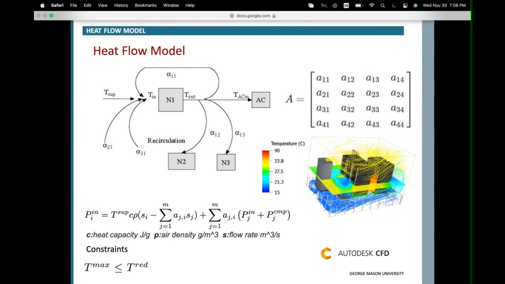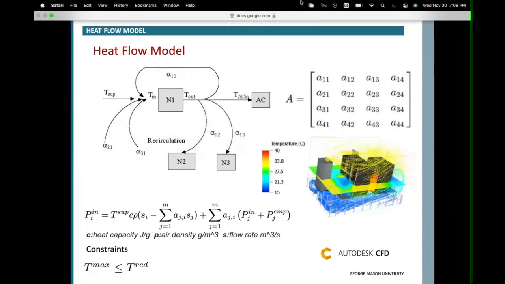And as you can see here, I'll try to summarize that. This formula is from the second paper, the old paper that was published in 2006. It was just to produce this formula. In a simple way, to calculate the power or the energy, it's the temperature multiplied by C, which is the heat capacity, which is how much energy you need to increase the temperature of a certain material, air, whatever, by 1 degree. Then air density, which is the mass of that air, and then the flow rate, which is how much air is flowing per second. These three multiplied by the temperature will let you know exactly how much energy is consumed by a certain machine.